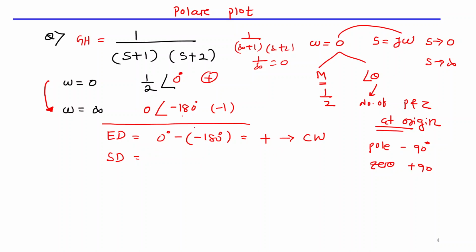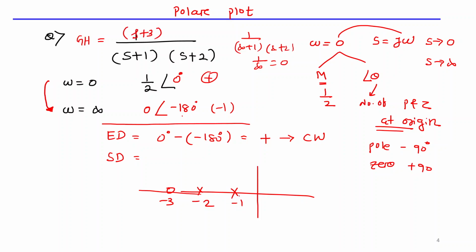Then the starting direction is given by the finite number of poles and zeros. But here you can see that there are two poles. One is at minus one, another is at minus two. These are the two pole locations. Now I told you that, because there is no zero, suppose one zero is there, let me add one zero here, let's say at 3. Then the expression in this question will have s plus 3.